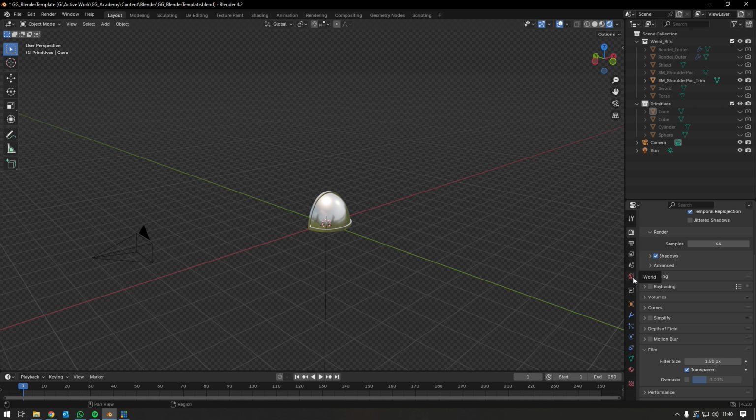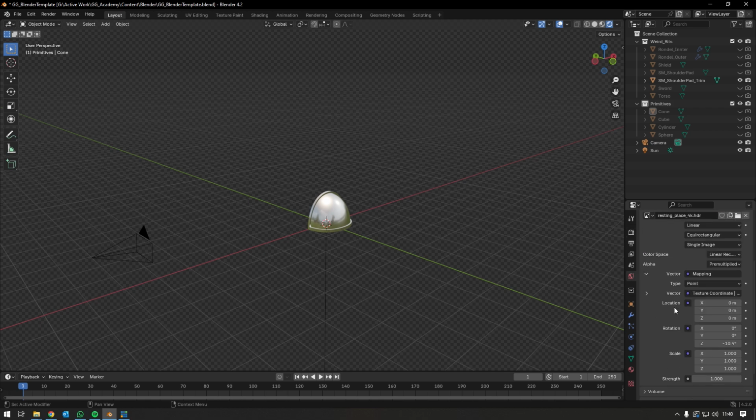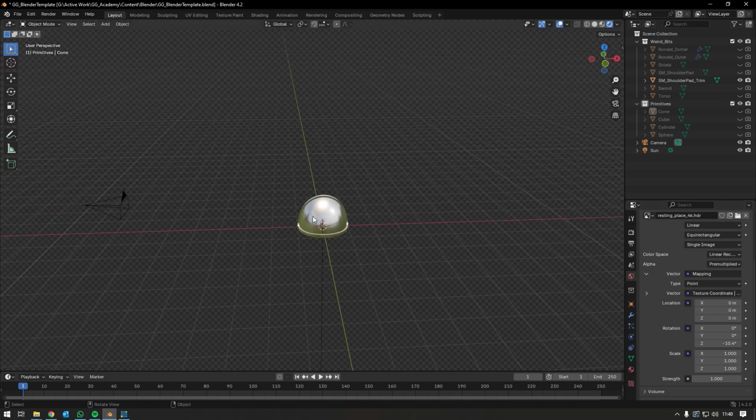Anyway, going back into the world reference, I've included these little transformation nodes. So you can essentially change the background. And the only one you're probably going to want to use with a HDRI is rotation. So if I move this Z-axis, you can see that the rotation of the reference in the reflection changes. You may want to play with this to find something that you think is cool, and that's perfectly fine, but that's how you change that.